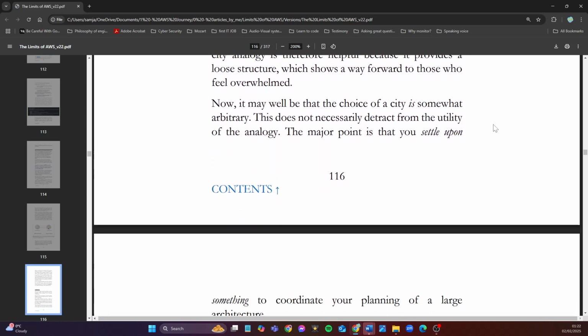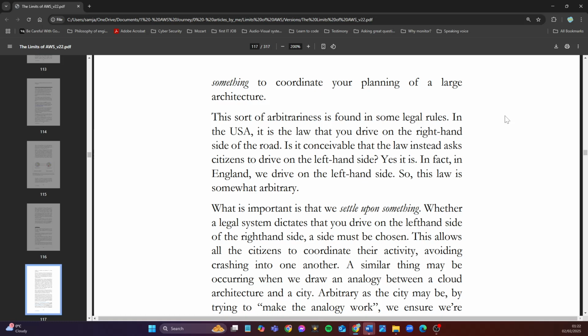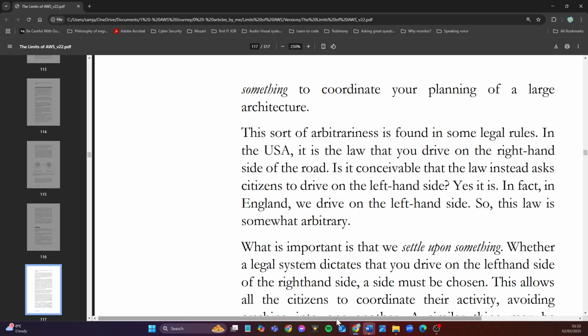Now, it may well be that the choice of the city is somewhat arbitrary. This does not necessarily detract from the utility of the analogy. The major point is that you settle upon something to coordinate your planning of a large architecture. And this sort of arbitrariness is found in some legal rules. In the USA, it's the law that you drive on the right-hand side of the road.